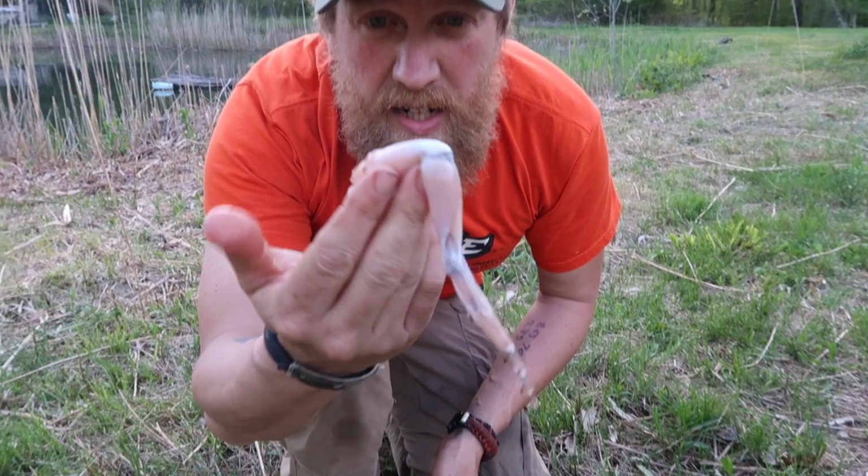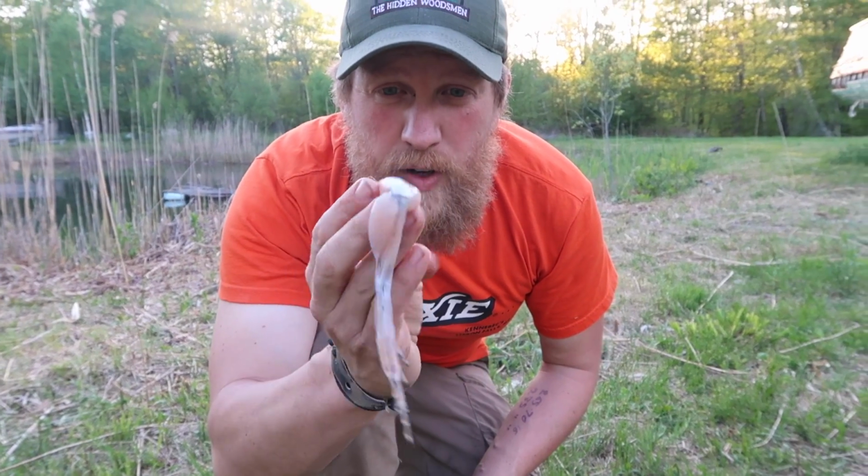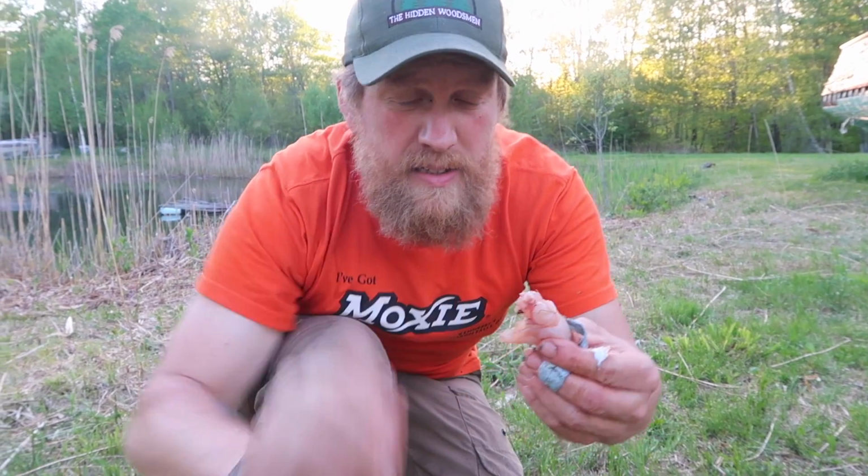Nice little bit of meat right there. Have yourself a frog leg over the fire later when we get back.